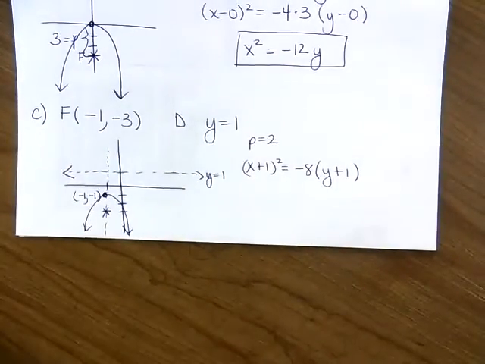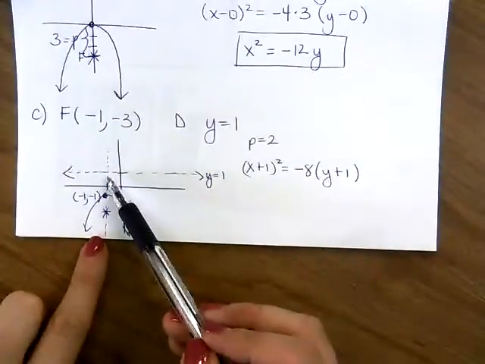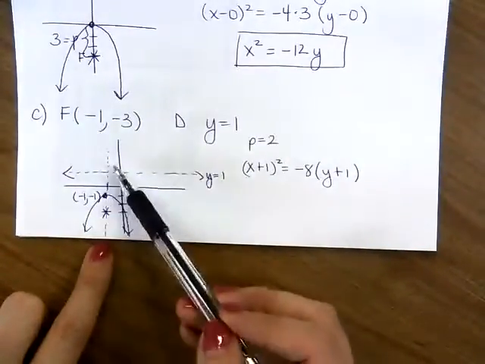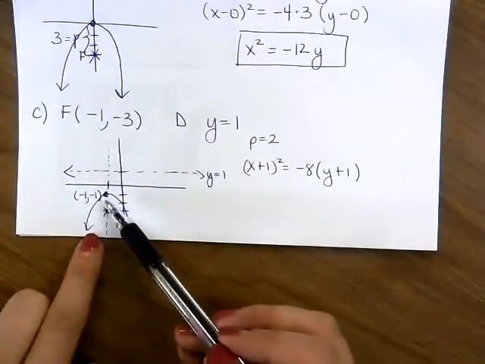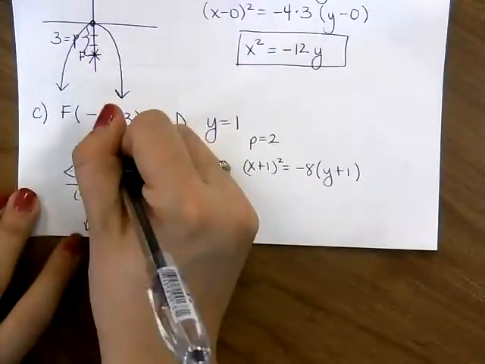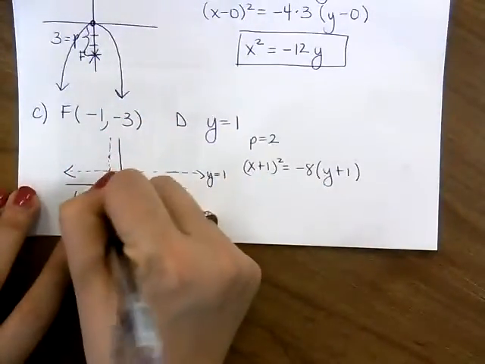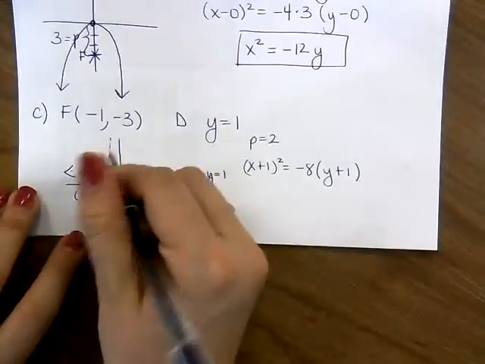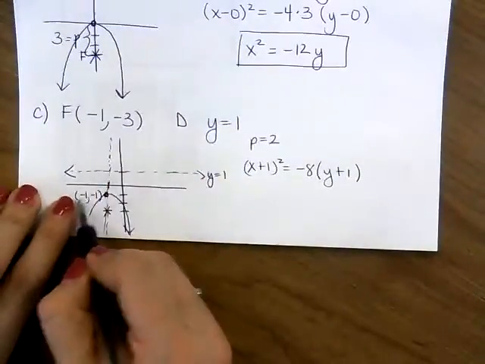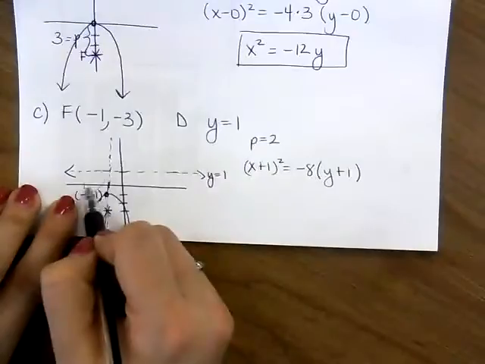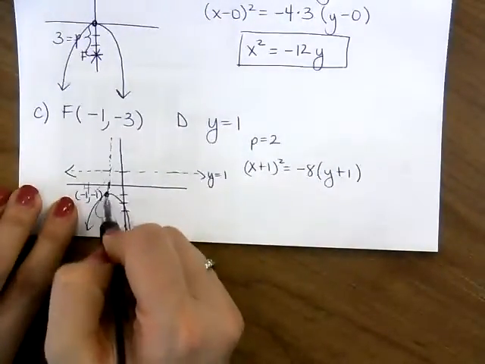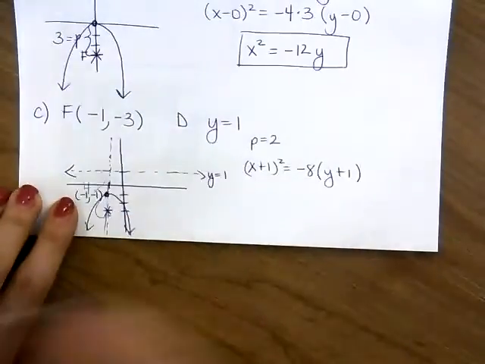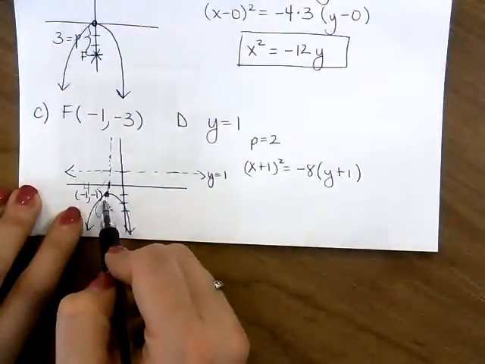I don't get that one. Okay, so do you understand that the vertex has to be halfway between those two? And it has to lie on the same line. The axis of symmetry goes through the vertex and it goes through the focus. So it's got to be the same x-coordinate. That's how you knew that. And this distance total is a 4. Half of it would be 2. So that's how I knew p was 2, and I just counted a distance of 2 either way to figure out that the vertex was -1, -1.